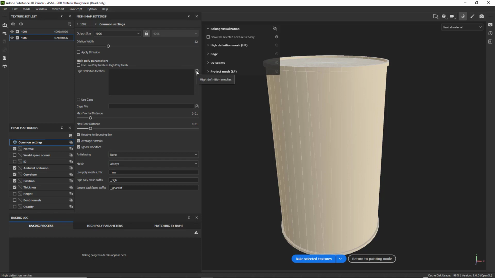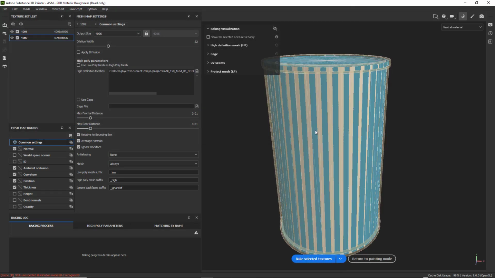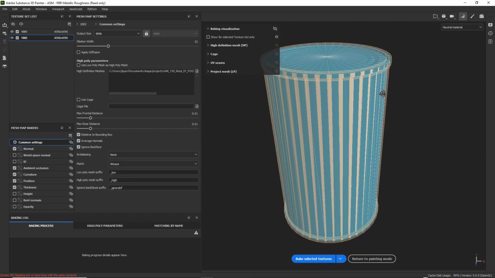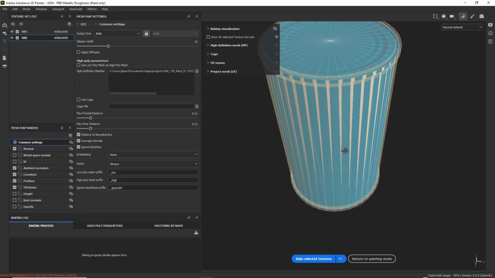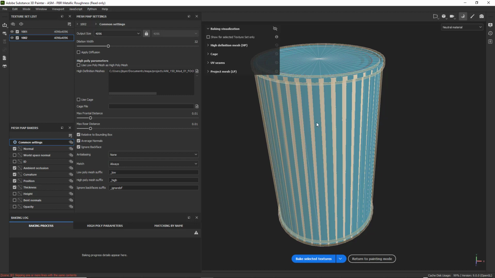We want to use a high poly definition mesh, and we're going to click on the high poly food can new, okay, and then we're going to click open. We can see that high poly food can new is inside of the low poly. So we're going to see how that bakes. Now, if we see lines all the way across here, then we're going to have to go back into Maya and make sure we don't see those lines poking through. The top looks like it's going to be okay, but we'll find out when we do our bake. Those are little things that we might have to go back for.